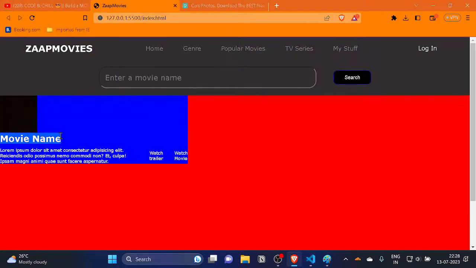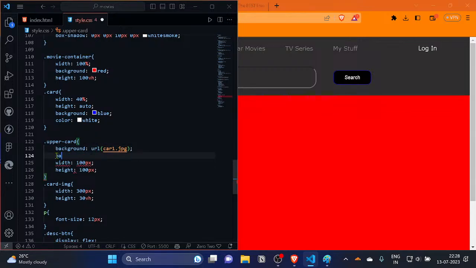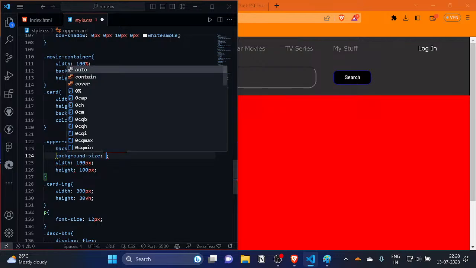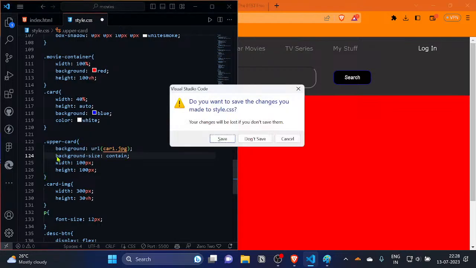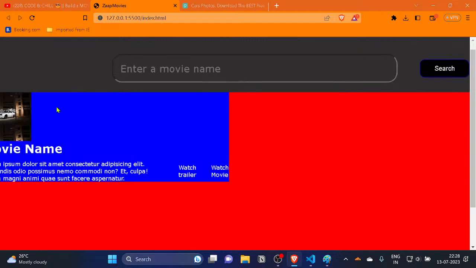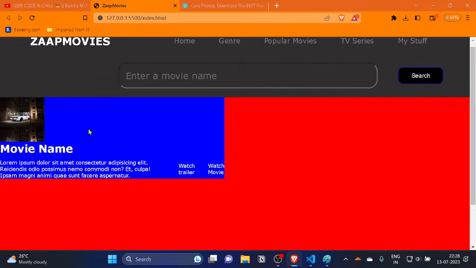So yeah, we got this image, but we don't want that. So what we can do is say background size to contain. Okay, now you can see this is repeating again. We don't want that.